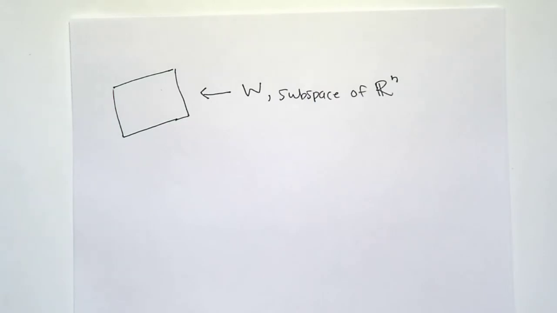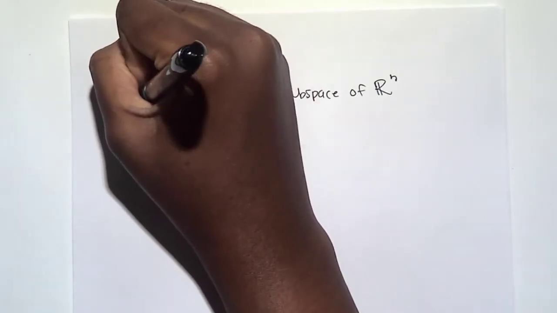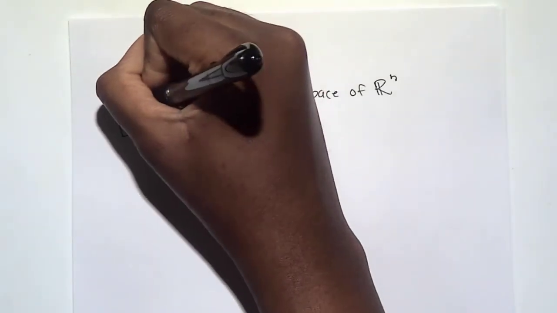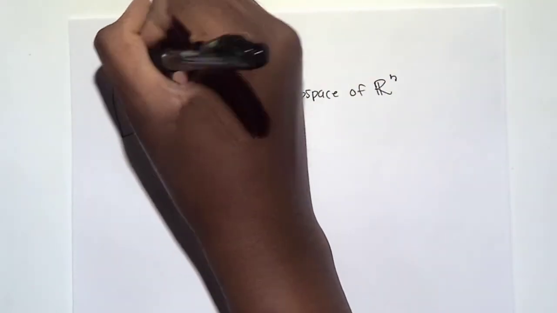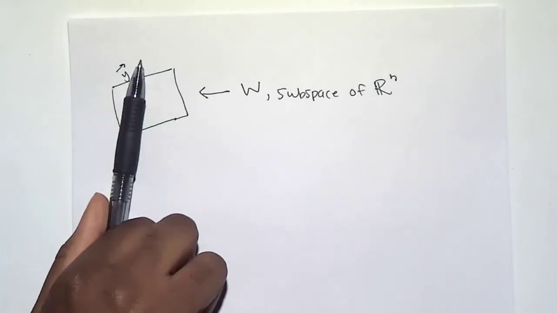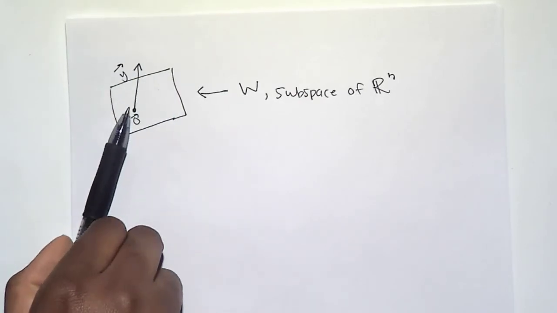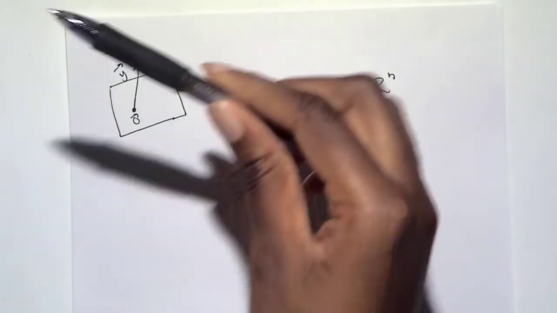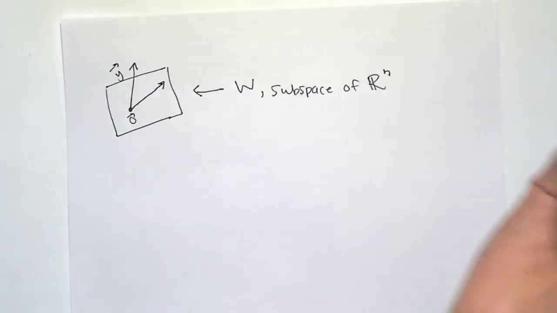All right, and then let's say I have just some random vector. Maybe this is my origin, this is the 0 vector, and I just have some random vector popping out here, and I'm going to call it y. And I want to figure out, how do I project this vector y so that it's laying on this plane, on this subspace? So I have a vector that's popping out, so it's not in the subspace, but I want to project it onto the subspace.